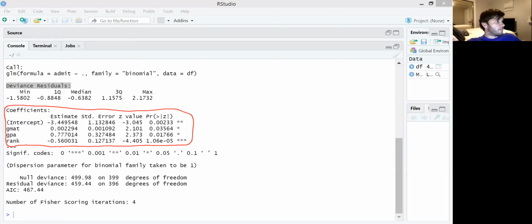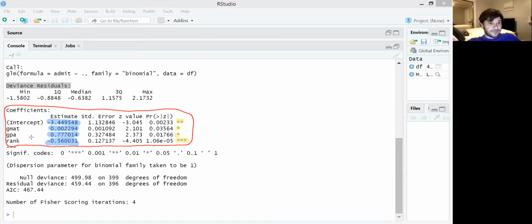Okay, so what do we have there? Well, we have our beta values. There's our beta 0, B1, B2, B3, so on and so forth, coefficients on each of those X variables. And we can also take note here of our significance codes. We have statistically significant results at least the 5% level for all of our parameters, the intercept term, the GMAT variable, GPA, and rank. Now, you'll notice the coefficient on rank kind of has a strange interpretation.